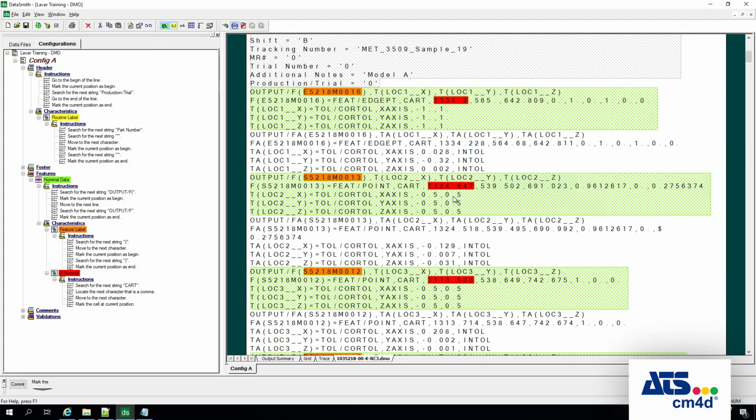So doing that, it still grabs our number, which is good. If this had a letter in any place of this area, then that field would not be scanned for that particular feature due to the validation. So that will help prevent data with wrong or erroneous formatting from being loaded into the database.